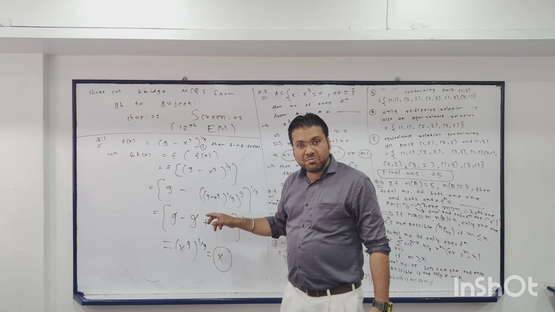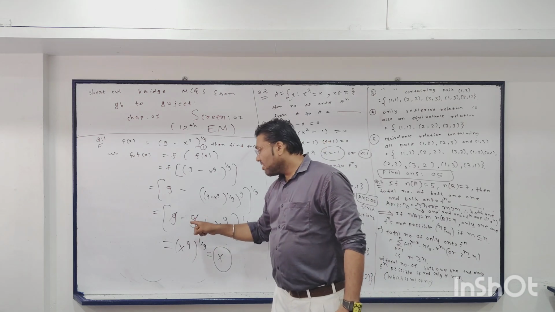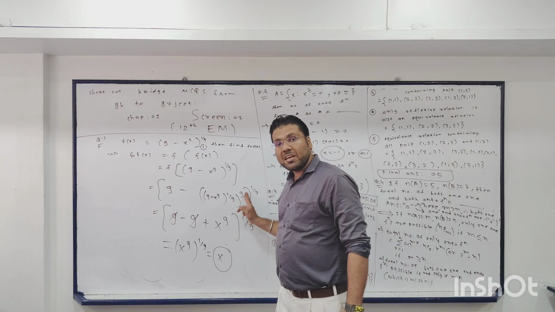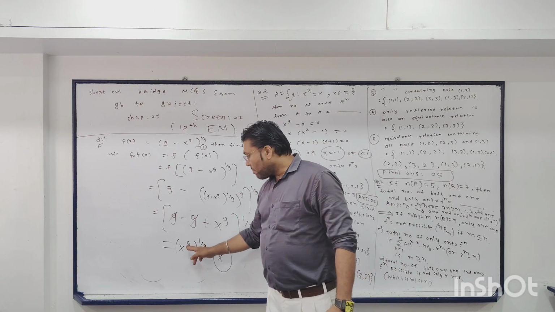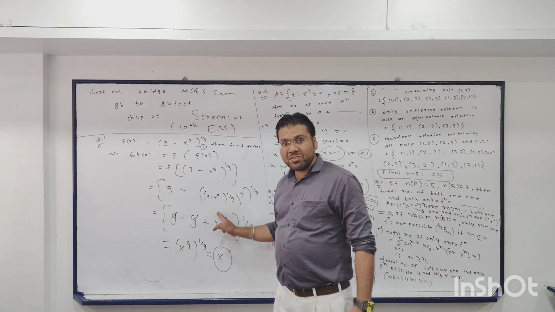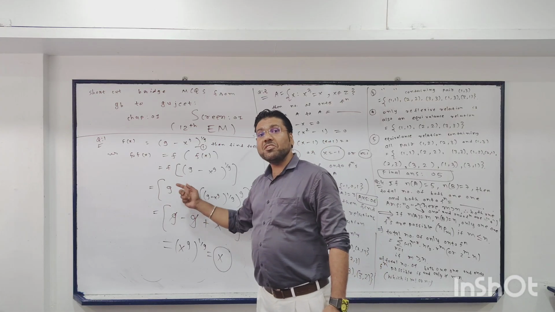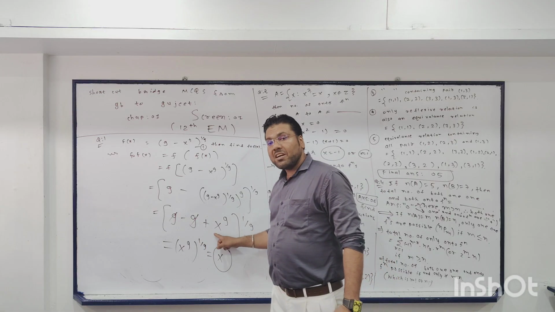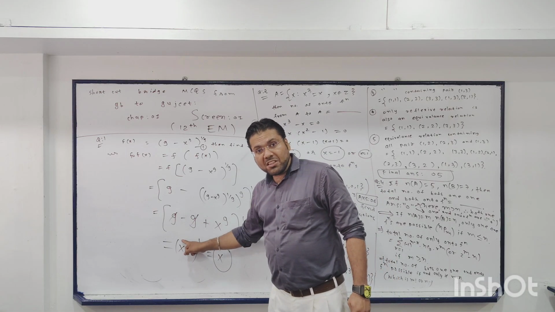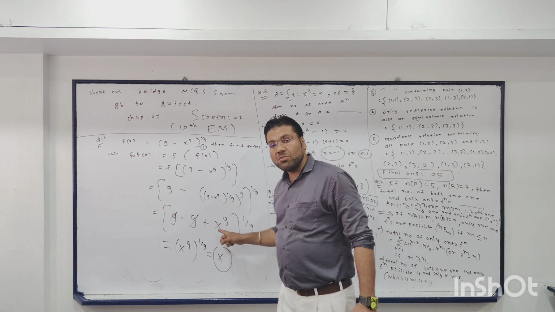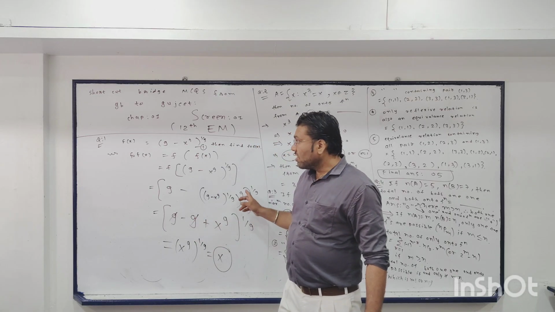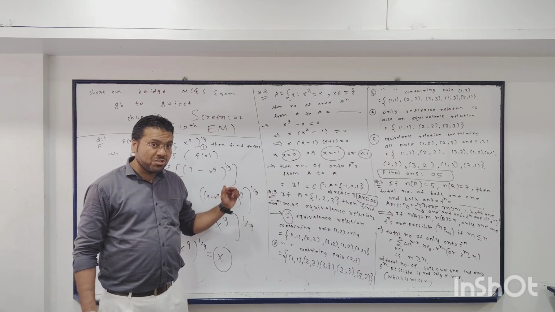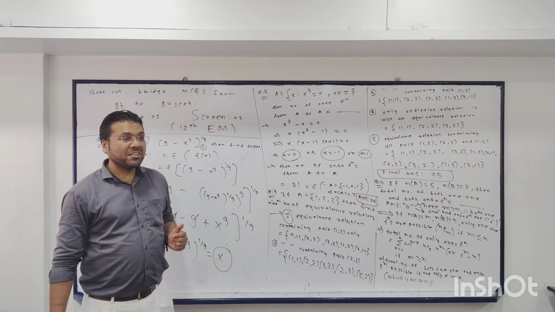After simplification we will get 9 minus 9 plus x^9, the whole power 1/9, and we know that powers are multiplied with each other, (x^m)^n is x^(m into n). So here you will get the answer x raised to 9 into 1/9, so x only. So this was your first question which was asked in the March 2024 board exam, right?